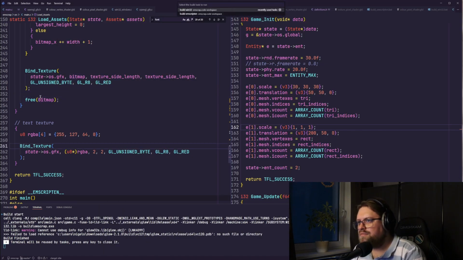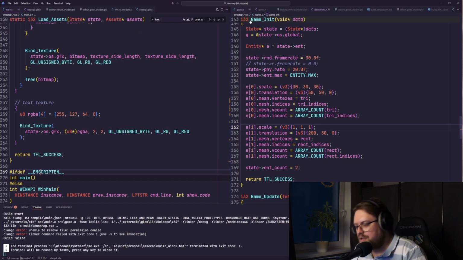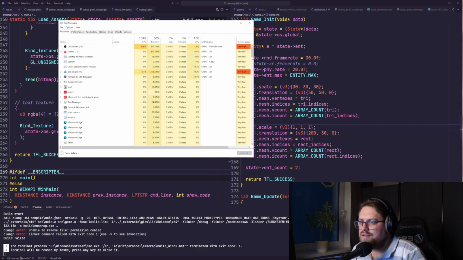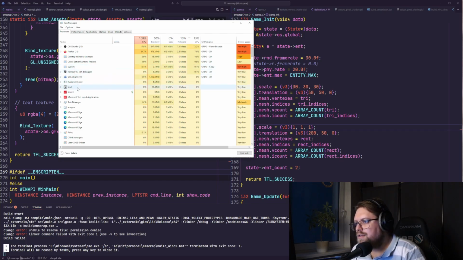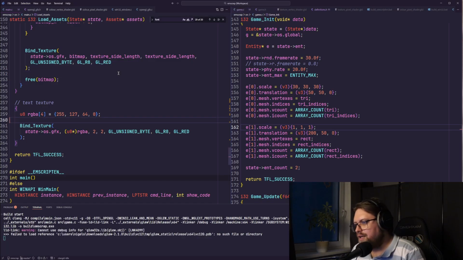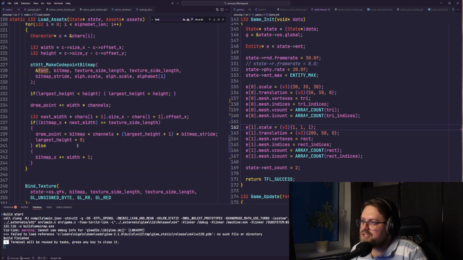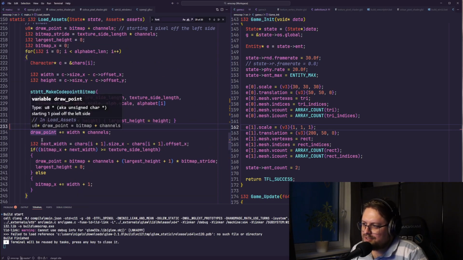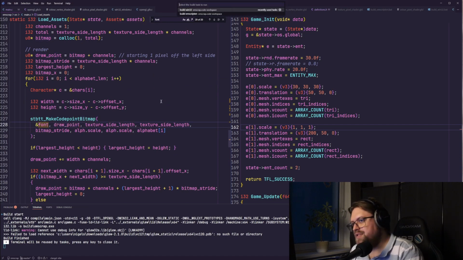Is it not running? It is running. So where is it? Here. Is it done? I really need to fix that. Okay, it's working again. So if you saw my mistake, you're going to see here I'm drawing to the bitmap, not the draw point. Big mistake.